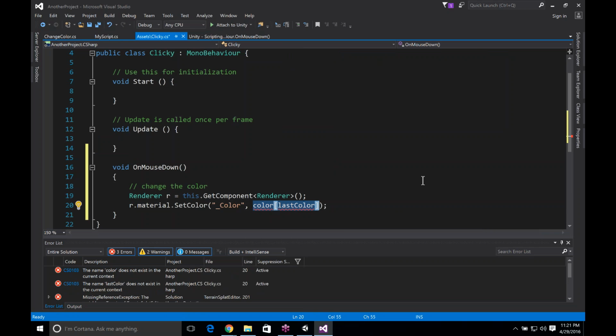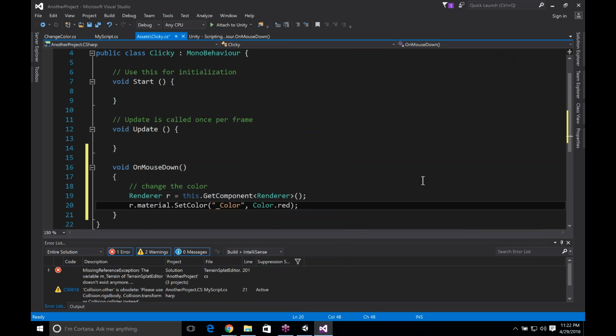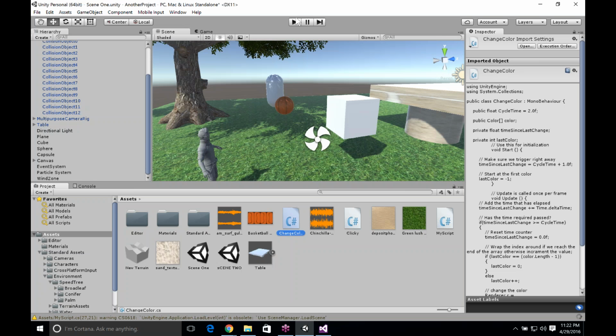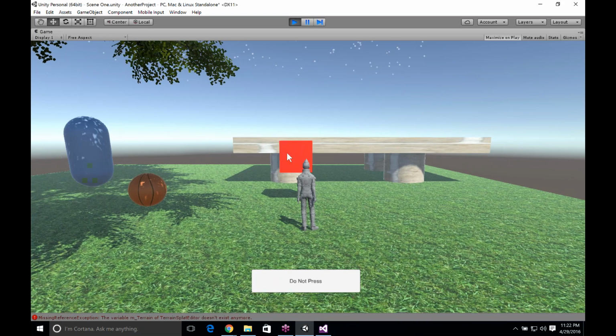So the color we want, Color.red. Yes, you can do that. Perfectly valid. So I'm going to save this, and we're going to run.